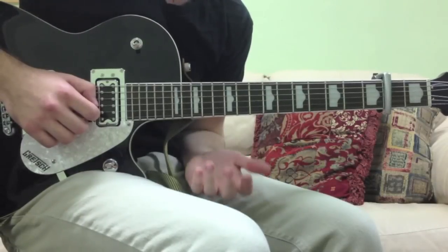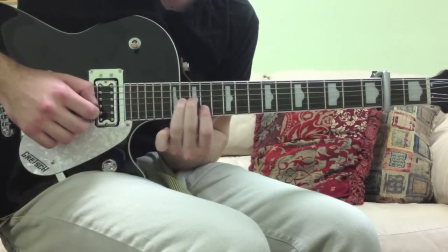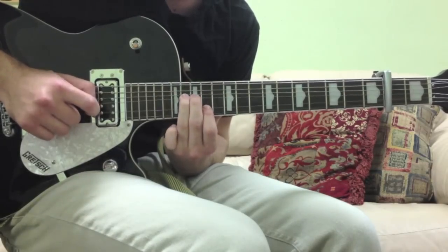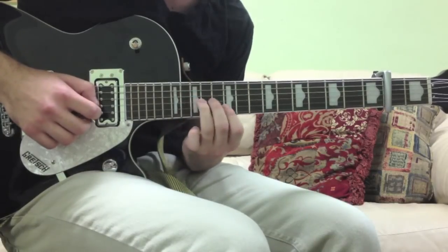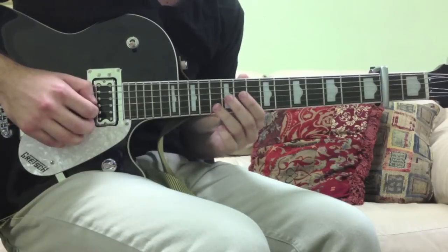During the chorus, he's doing a double stop bend, moves up a half step, back down a half step, and down a whole step. Then goes into the riff on the G string.